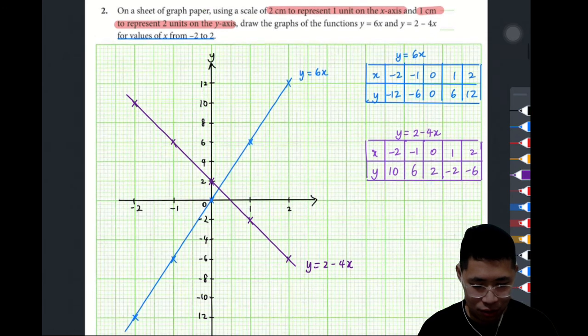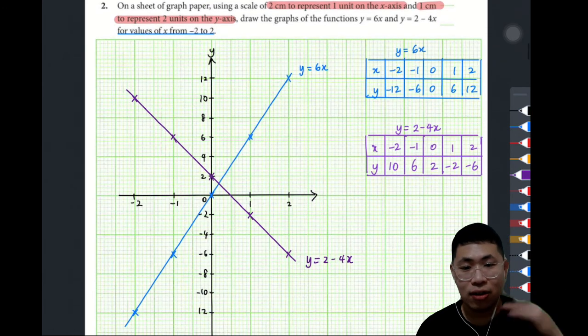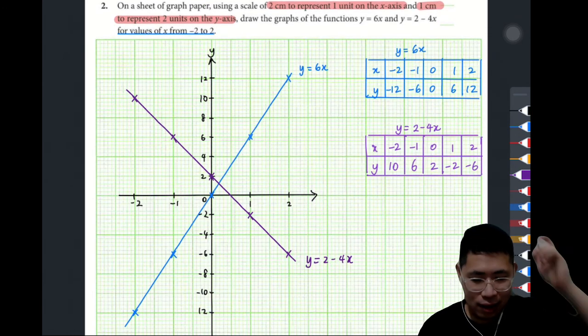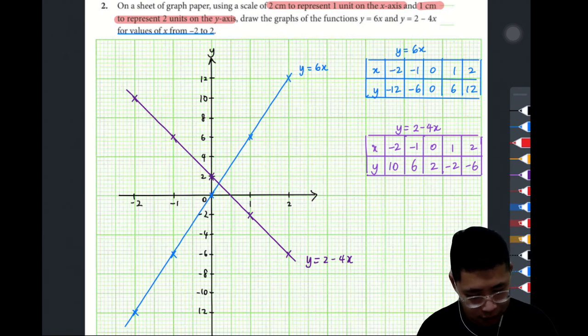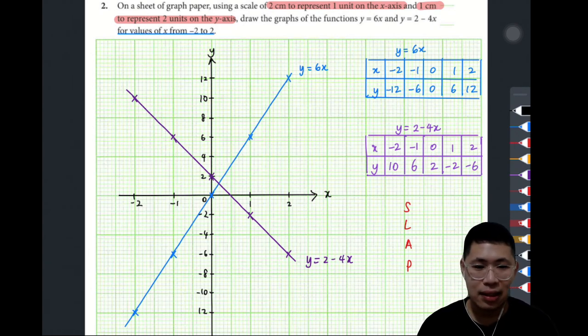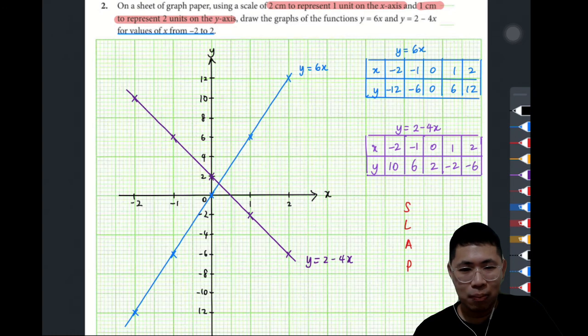Okay, so I guess that's all. Once again, make sure to check your graph. Is the scale correct? Are the lines correct? Are the axes correct? Or did I not put my x-axis? And also, are the plots correct? From a glance, if you notice that a plot is out of place, most likely your calculation would be wrong for that point.